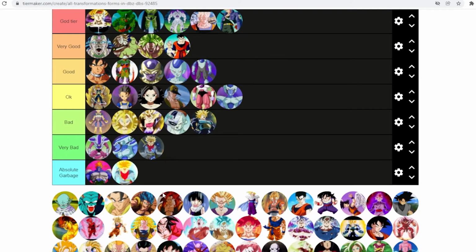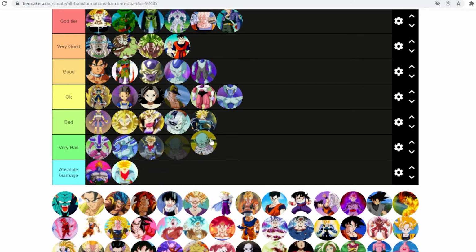Absolute garbage transformation, garbage form. He's just getting angry, and then he just gets even more buff. This is like ultra grade. I don't even know what to call this. It's like mixing Super Saiyan with God Ki powers, but he's like ultra. I don't care for his transformation.